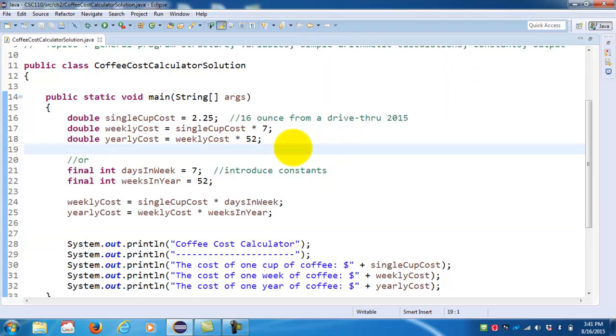All right, so let's see what else we covered in class with this example. Because we know that there are always 7 days in a week, it's a perfect choice for making a constant. And the way you make constants in Java is putting the final modifier on the front. And so both of these, days in the week and weeks in a year, will be constants because they don't change.